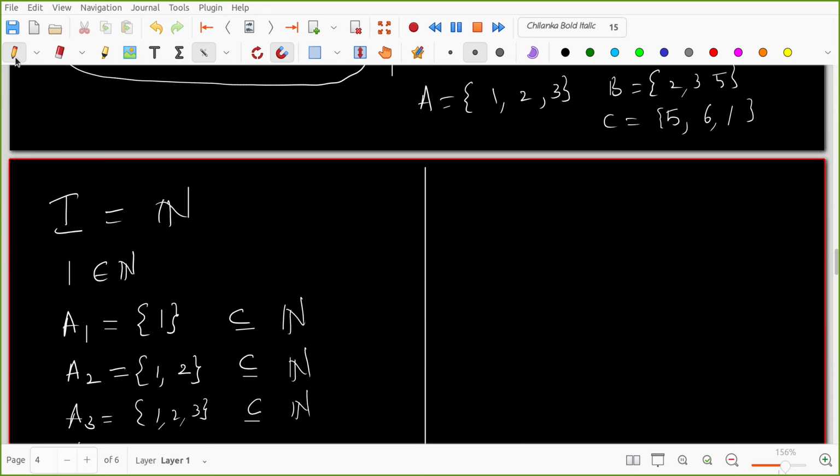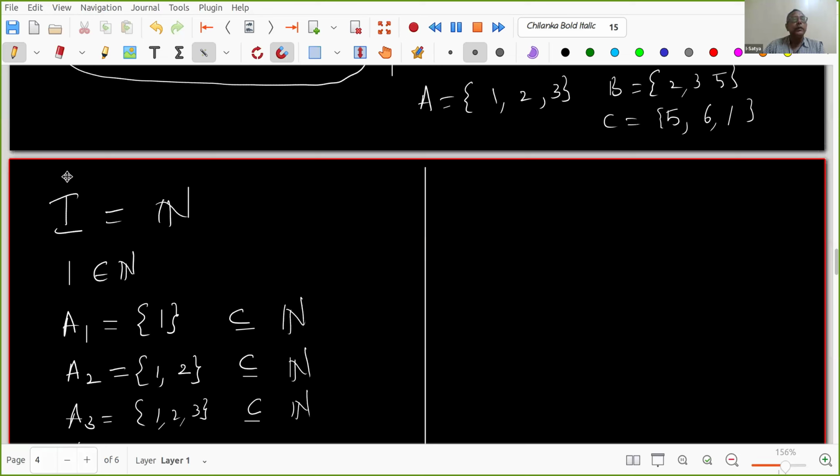So this is what you should be doing in the discussion. Get a feel for the question before you start answering it. Otherwise, you will just mechanically be following whatever Satya sir has done. So please take some examples, take some natural numbers. Is it there? Is it not there? If you think it is there, why is it there? If you think it's not there, why is it not there? Otherwise, all you will be able to do is mechanically follow what somebody else is doing. Thanks, Satya.